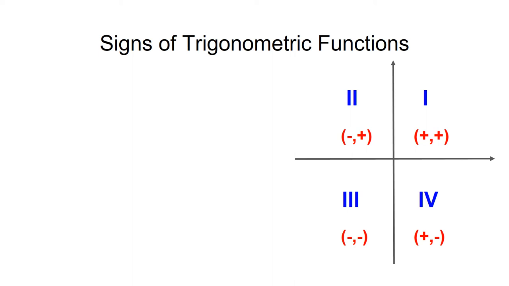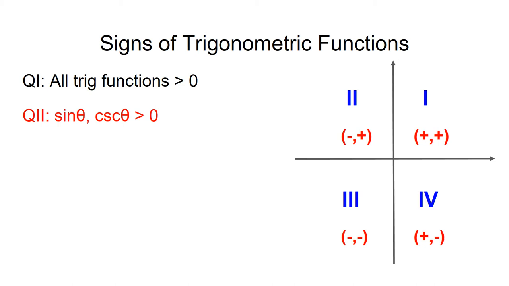Consider the rectangular plane shown here. Its quadrants are marked in blue, and in each quadrant there is an ordered pair of symbols in red — these are the respective signs of the x and y coordinates. In quadrant one, both the x and y coordinates are positive, which means that all the trigonometric functions of quadrant one angles are positive. In quadrant two, x values are negative and y values are positive. This means sine theta, which equals y, and cosecant theta, which equals 1 over y, will both be positive. Cosine theta, which equals x, and secant theta, which equals 1 over x, will be negative. Tangent theta, being the ratio of y to x — positive over negative — will also be negative, as will cotangent theta, its reciprocal.